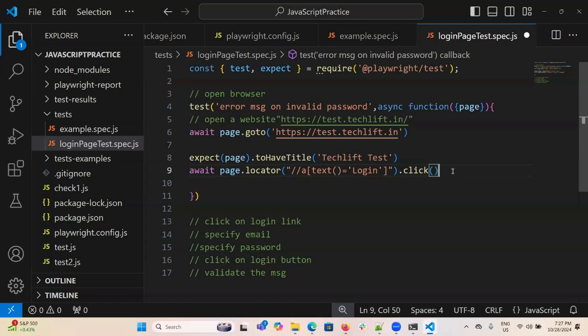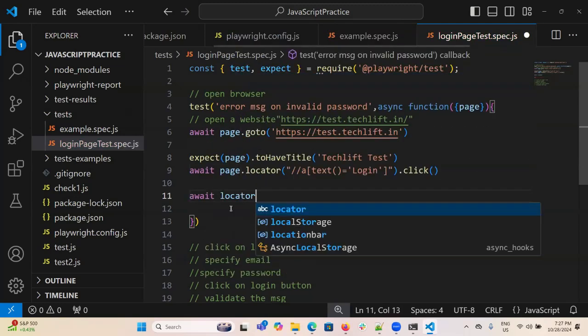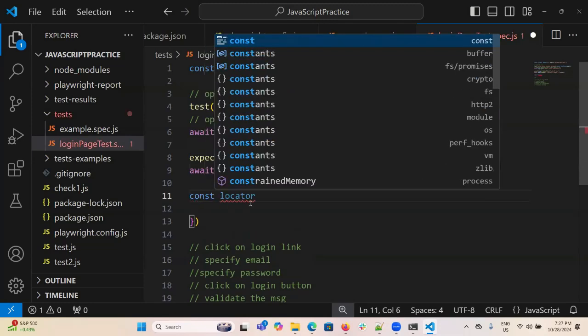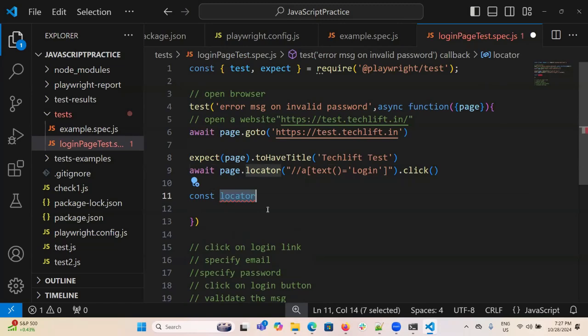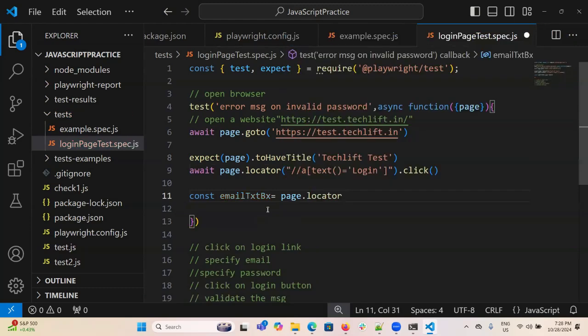And next thing, there are different ways you can say await. You can store it in some kind of constant. So it's not await. Let's say you want to store it in a variable. Instead of this, you can say email text box is equals to page dot locator. And what you want to use? You want to use this, right?